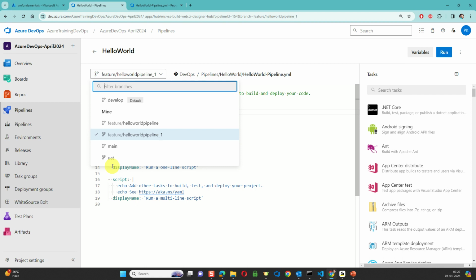Okay, so these feature branches, one best practice is that these feature branches must be short lived. That means in just a day or two, you must delete this after your work is done. After your work is done, you must promote the changes to develop and delete your feature branch because you don't need it. Many people worry that, hey, my work is here. I worked hard for 5 days, 6 days, 10 days. I want to keep this.